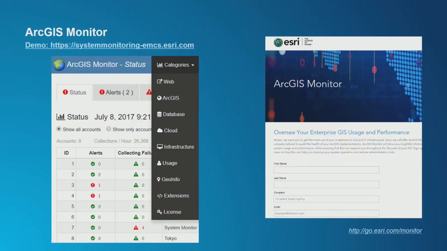And back to our ArcGIS Monitor. This is our attempt, and it's not just a tool, but really a compilation of our experiences. Everything that you have here is an experience from the customer side. Also notice, you remember when we were doing the tuning, we had the web application on top, and then ArcGIS Server and the database. That's not by coincidence. We ordered this in our logical order. You might have a different order, but this is how we approach the system, and that's how we aligned this.